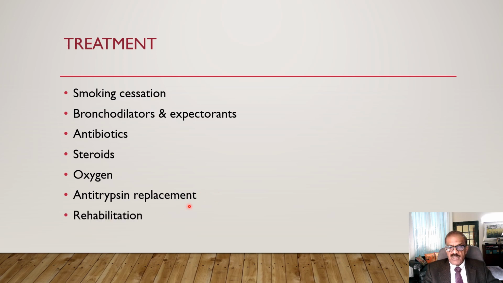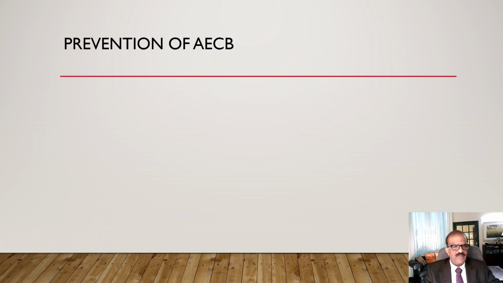And rehabilitation, you can make your lungs more efficient by respiratory exercises. So I think rehabilitation is also something we can offer to these patients. Then surgery, if somebody has large emphysematous bullae, the bullae may be removed, and in that case, the remaining lung will expand better and breathing will become better. So I think that is also one of the options, but of course not in all patients.